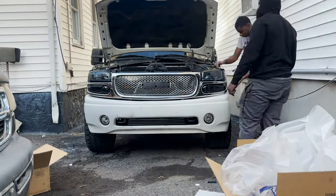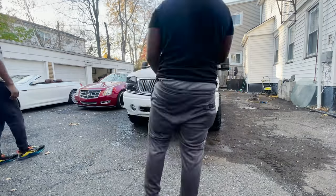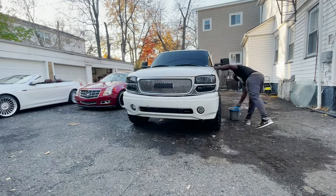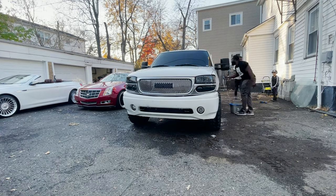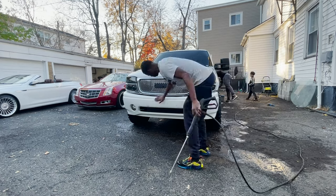Now look at this here. No, I'm not done yet. I got the magic sauce to really make this white paint pop. You gotta get you some Awesome. Add it to the soap and use a dish sponge for that deep, deep cleaning. Just make sure you don't leave it on too long so you don't burn off the clear coat.